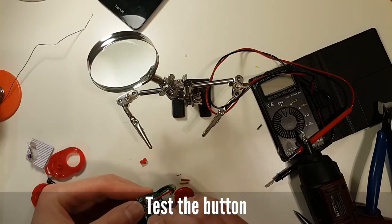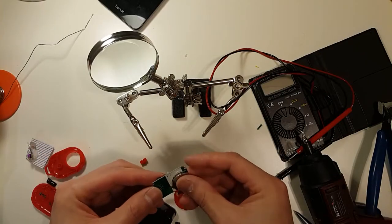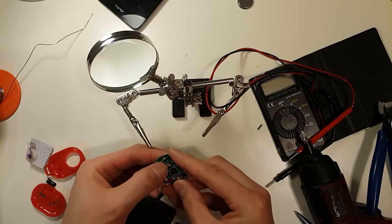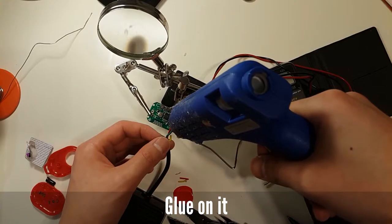Before enclosing everything, we need to try it. Put the battery on the board and turn on the power. If everything is fine, glue it.